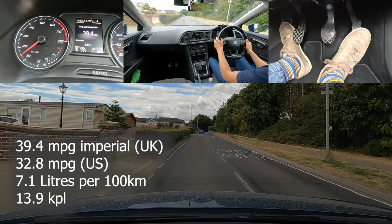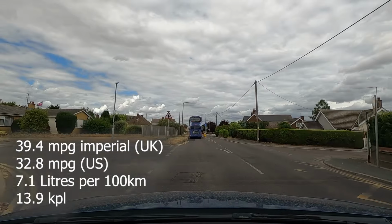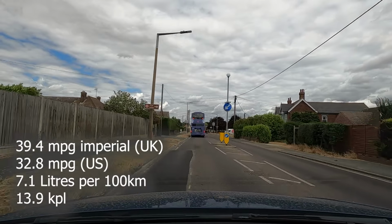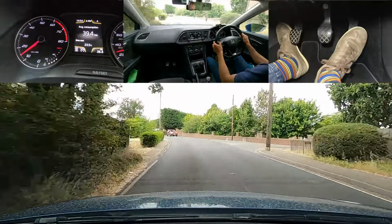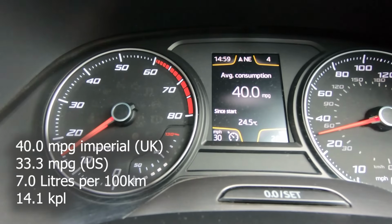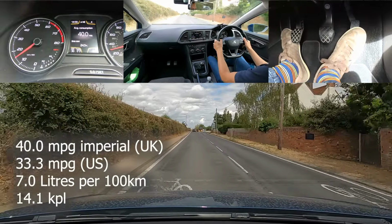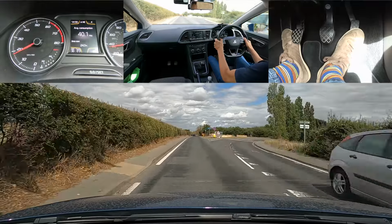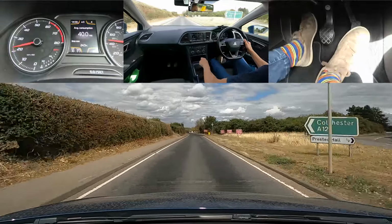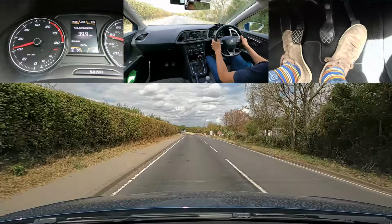Anyway, 39.4 miles per gallon, partly responsible because I was stuck behind a bus for a little while in a lot of national speed limit areas. So I was doing 30 to 40 when I could have been doing closer to 60, and 26 miles complete so far. Ooh, 40 to the gallon now. I'm just about to go on the dual carriageway part of the journey. I think the fuel economy is partly down to me being stuck behind a bus and slower moving cars, meaning I've actually been a lot slower than I would have been if I had had free rein of the road. It's 60 now, about to be 70 as I get onto the dual carriageway.